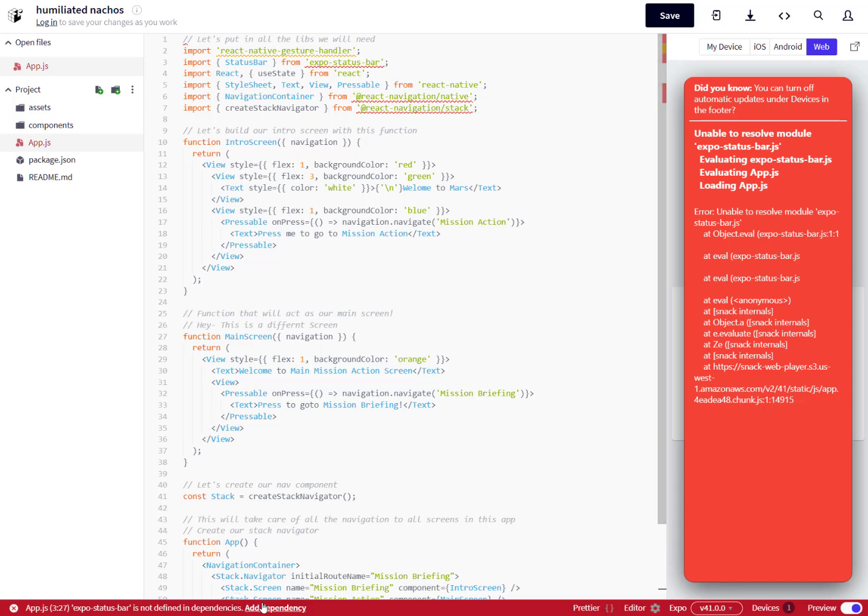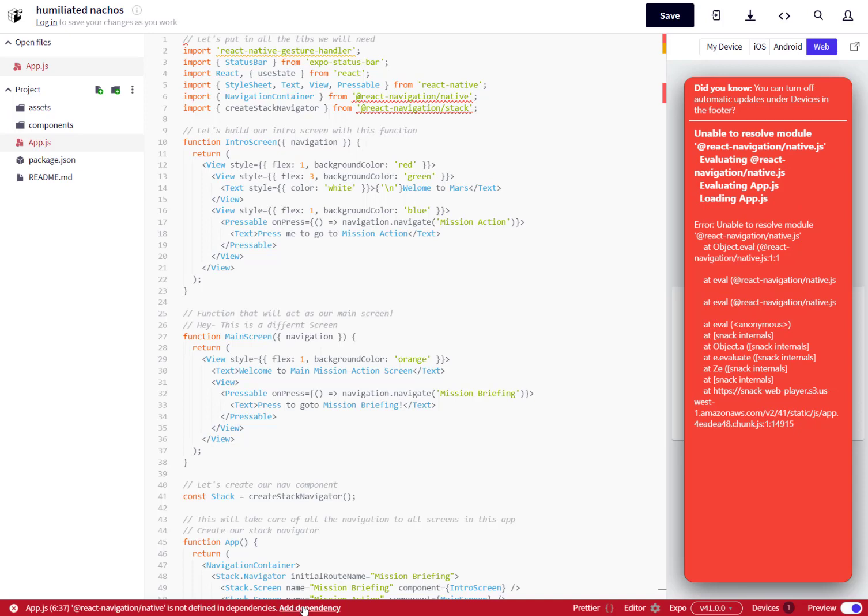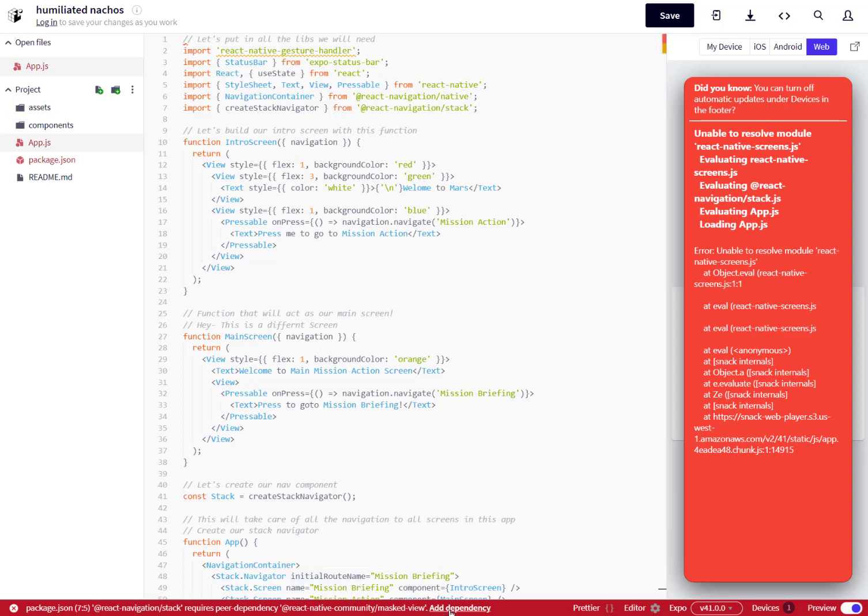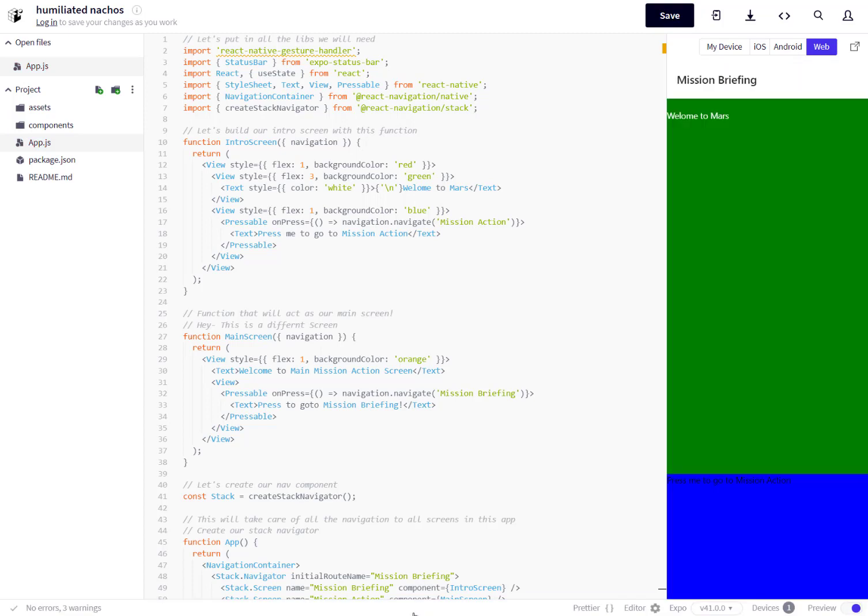Come down to the bottom and we click on Add Dependency. And for the next one, we do the same. Click on Add Dependency, and this is the third dependency, and then the fourth dependency, fifth dependency, and there's our screen right there. Now this is the website version. I'm going to go to the Android version.